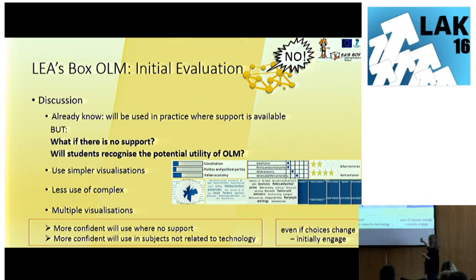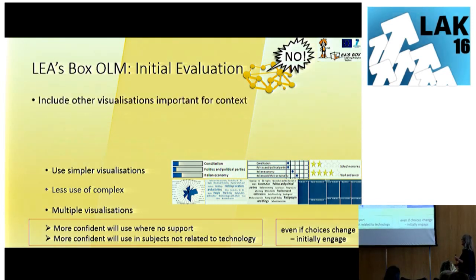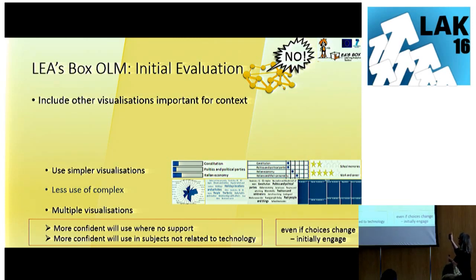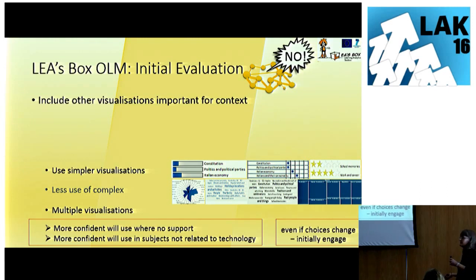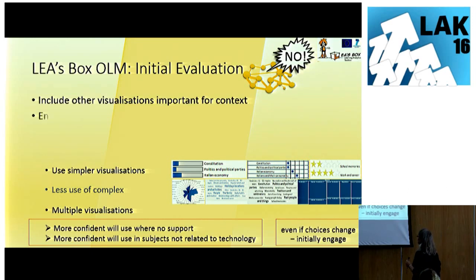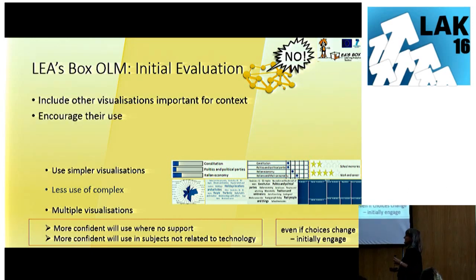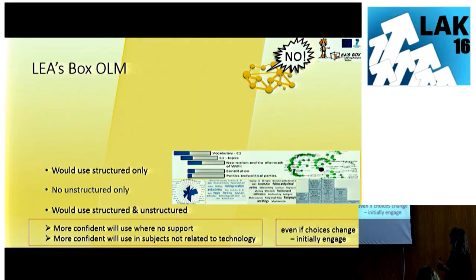So as long as they initially engage, we think they will get the benefits that we've found many times from students who actually have used open learner models. So we can also include some other visualizations in addition to what we're recommending, having some simpler ones and having multiple ones, because for the particular context, there might be specific visualizations that an instructor thinks are particularly useful, and so they can encourage use of those as well once the students are inside.